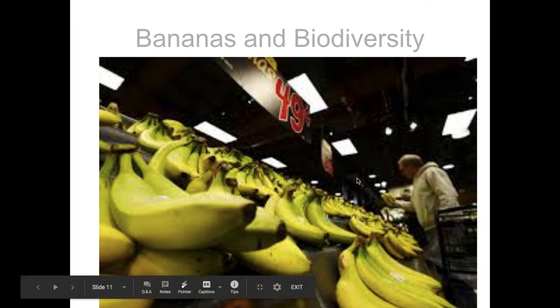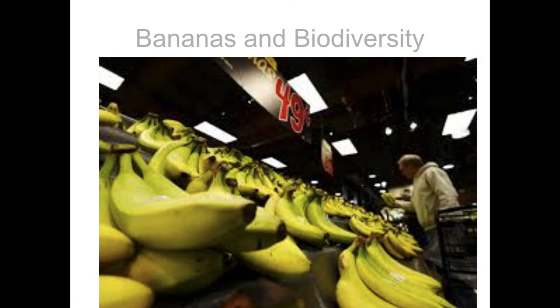Now the bananas that we are used to seeing, if you go to the supermarket, chances are the bananas you're buying are called Cavendish, and they taste a little different than the other bananas. That's why they don't taste the same. But the problem is now the Cavendish is the primary banana being grown. Again, we're limiting the biodiversity. So if a disease comes along and wipes out the Cavendish banana, now we have to start all over. If you have only one type of thing, it's very easy for the whole population to get wiped out. It's a little bananas and biodiversity.